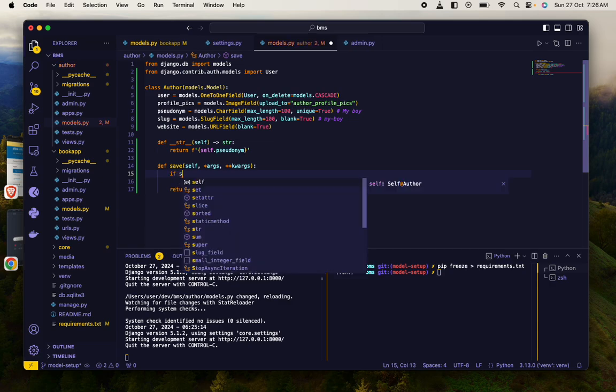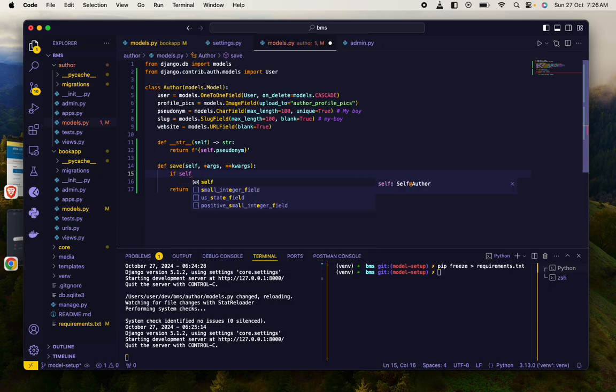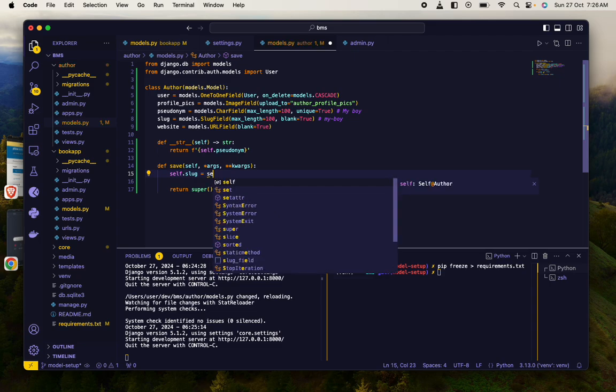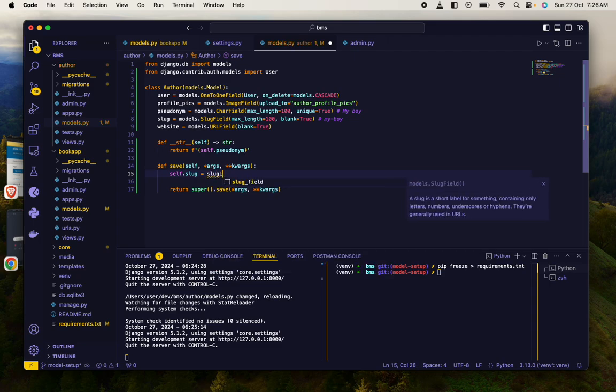So what we need to do is say something like self. Natively, I would prefer saying if self.slug is blank, but I found a loophole with this, whereby if a pseudonym was changed, the slug will not be updated. So I run a direct update instead, which is self.slug equals slugify, which is something we have to import in our Django authentication model.